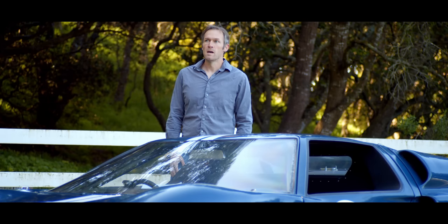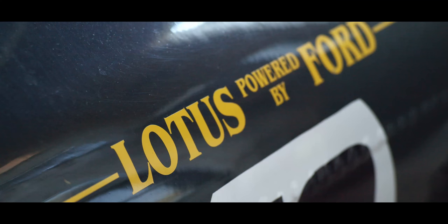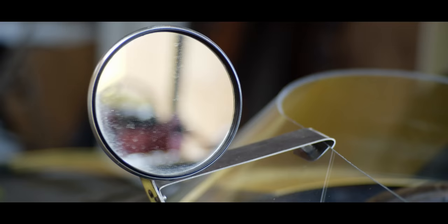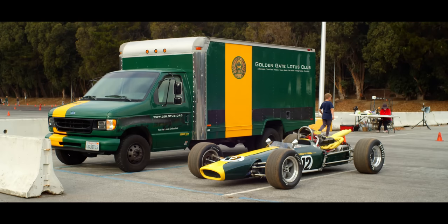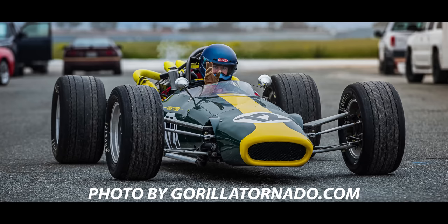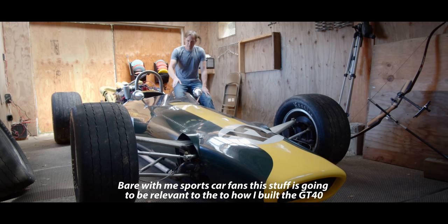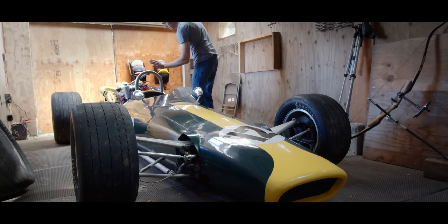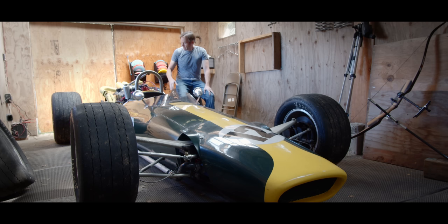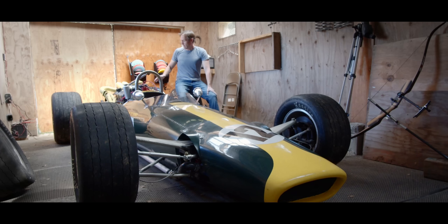If we're talking bad decisions, we should probably start with the first race car I built from scratch. It's loosely based on the Lotus Type 38 that won the 1965 Indianapolis 500 with Jim Clark driving. Obviously it's not an exact tool room copy — some of that's my limitations in fabricating ability, some of that's parts availability. I wanted it made with parts I could get easily in this country and affordably. And I'm a lot taller than Jim Clark, so it's longer. It's an aluminum monocoque from here up to here.